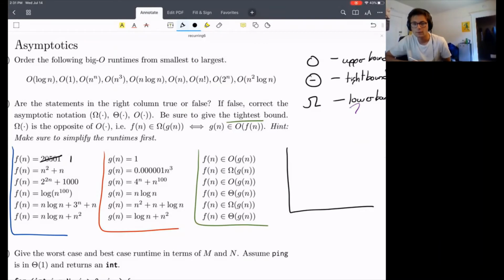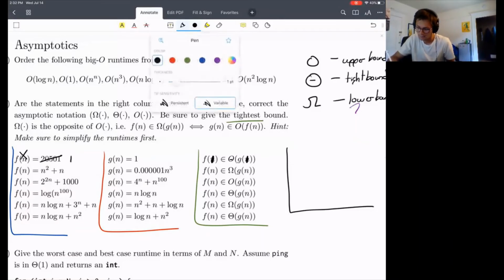Well, remember, when we have two functions that are the same thing, that's when we have a good candidate to put a tight bound instead of an upper bound or a lower bound. So this right here is actually going to be false because this should be a theta. It should be a tight bound. Just to say that again quickly, right? F of n is effectively, this is basically 1, and this is basically 1. So it is true to say that f of 1 is contained within theta of f of 1.